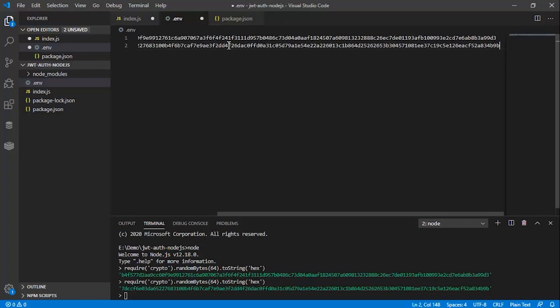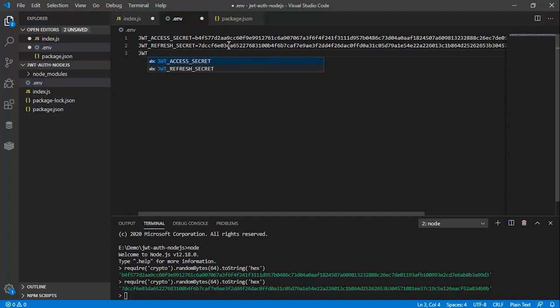And again paste this. And we will also need a timeline for our JWT tokens. Mostly access tokens are valid for like 1, 2, at max 6 hours, and refresh tokens some people keep 30 days, some people 60, 90, some even 1 year. So for now, for the access token, we will just use 30 seconds.